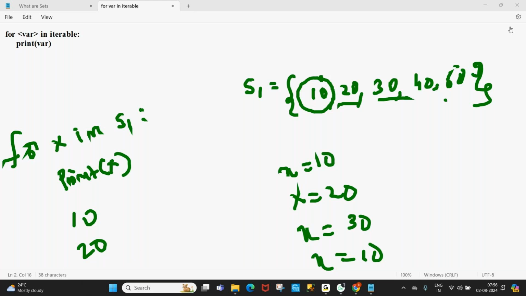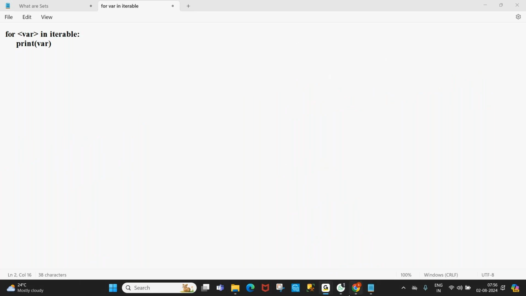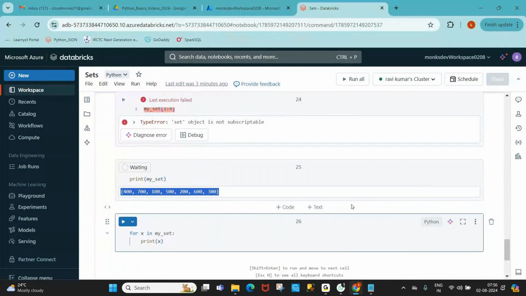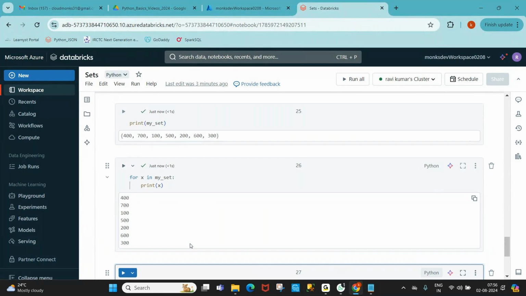Okay, so guys, see, I'm just printing elements. Okay, go on. Yes, elements are printed. Okay, so it's an iterable object.